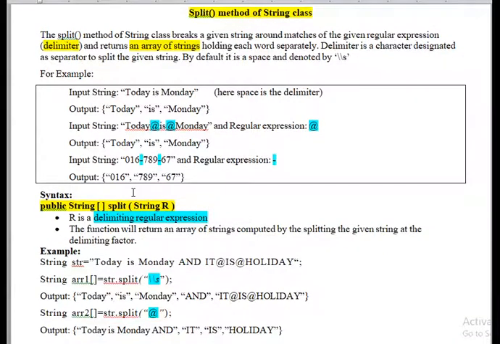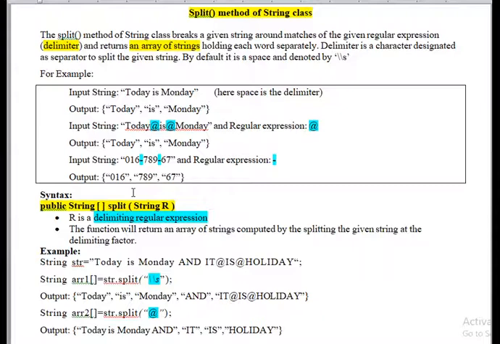Now let us move to the next function, the split method of the string class. Split method is used to extract the words from the given string, but the difference between split method and string tokenizer is that string tokenizer extracts each word and passes it as individual tokens in the form of strings, whereas split method breaks the words into different tokens and returns them in a string array.